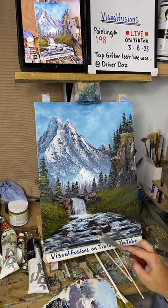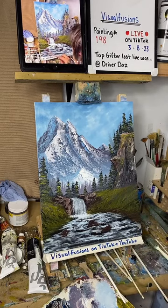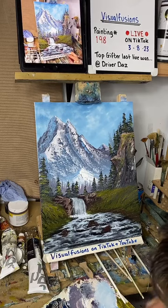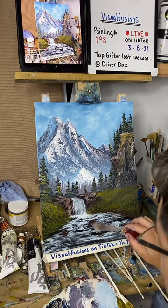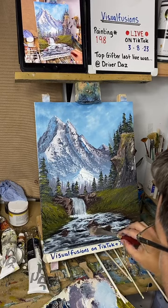Just straighten up the bottoms a little bit. I'm gonna put some little highlights on them too. Right, light's striking from that side, so we'll just drag a little bit on there.